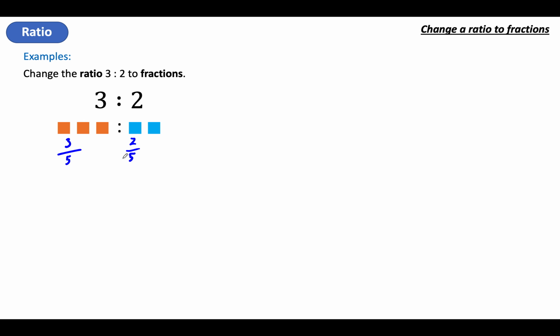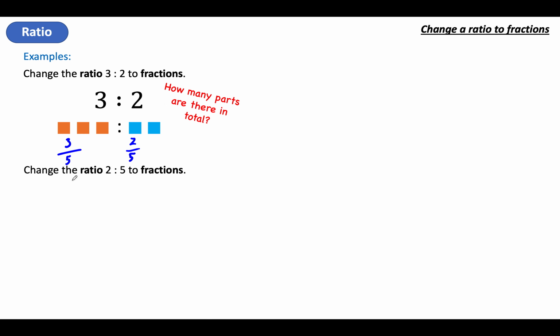And where did the 5 come from? The 5 came from adding together the total. So that's really it. The top number is the number from the ratio, and the bottom number is the total of the ratio. Add them all together. And that's it, really. That's why it's so quick today. How many parts are there in total is the main thing you need to ask yourself.